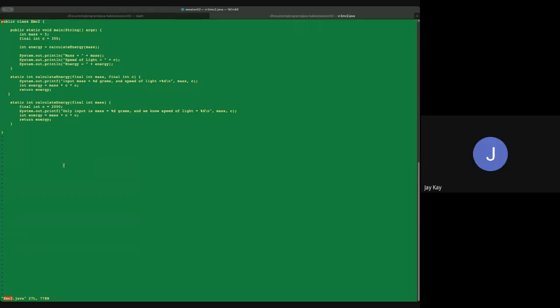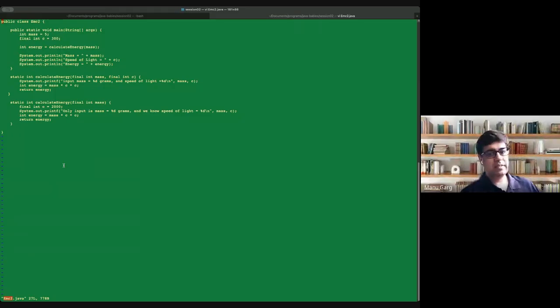One more question. In the program we return the energy, right? So how is that called internally? Where does it create the object and how does the output get returned? So this is using stacks.